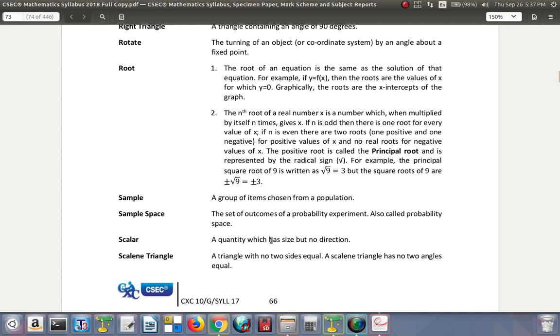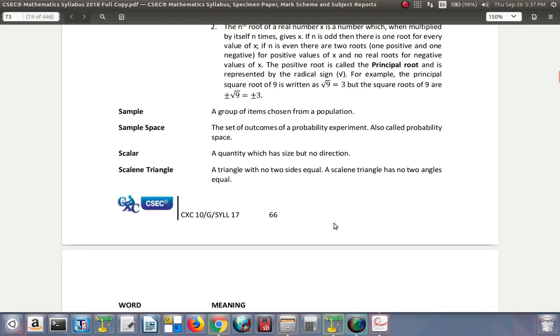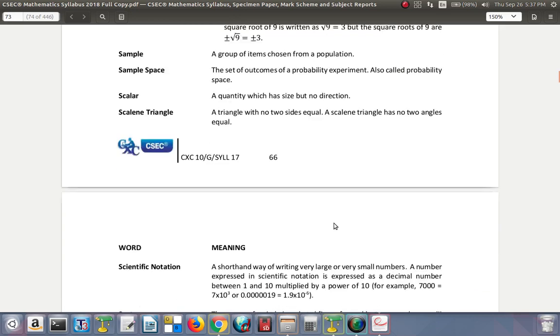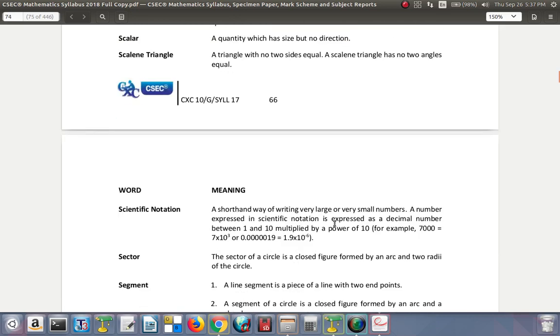Scalar. A quantity which has size but no direction. For example, mass. The mass doesn't act this way or up or down or east or north or south or west. It's mass, it doesn't have a direction. But weight has a direction. You're standing up, your weight is downwards. It has a direction down towards the middle of the earth.